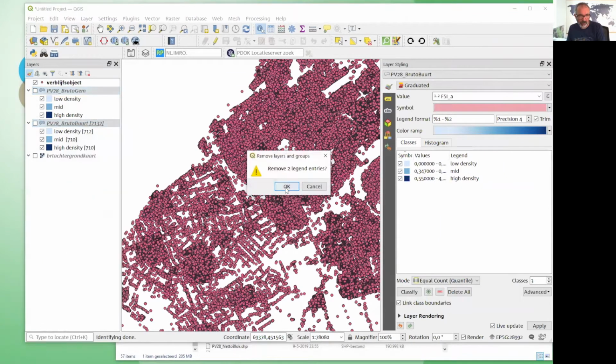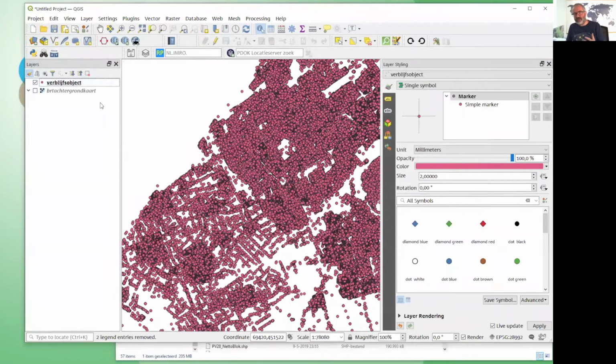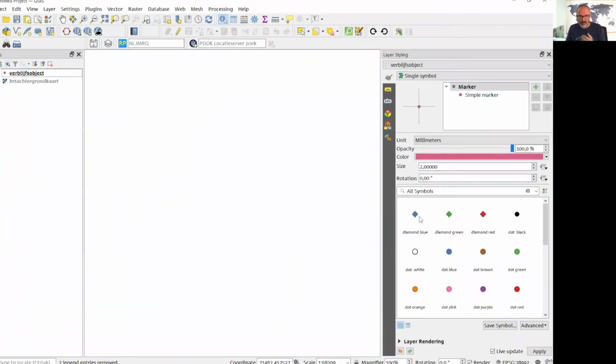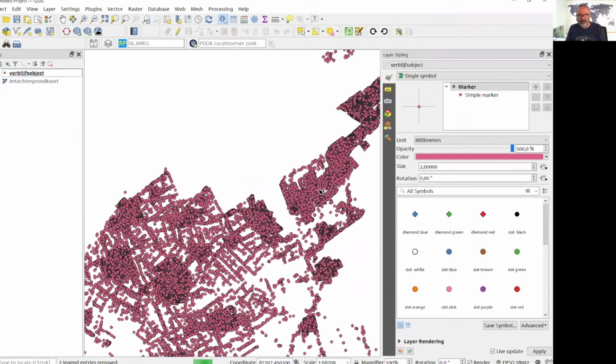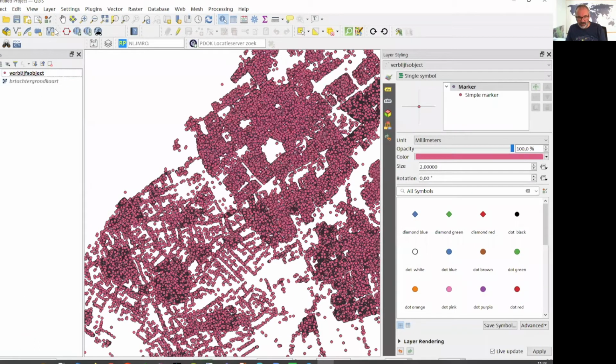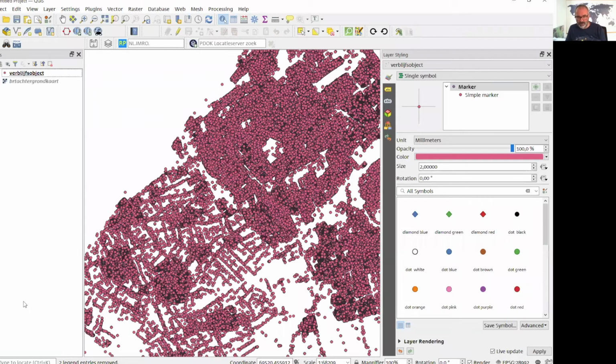Remove layer. One other thing I do is I clean up my layer panel regularly. If you look at my desk, it's kind of messy, but I like a clean desk. And in this case, my desktop, I like to have just the things that I need. So I have my layer panel, which is only my layer panel and not some browser thing underneath that I hardly use anymore. I've got my layer styling panel, and most of the time underneath my layer styling panel, there's also the processing toolbox, because those are the tools I use a lot. Now at this point, it's only the layer styling.